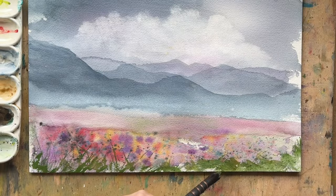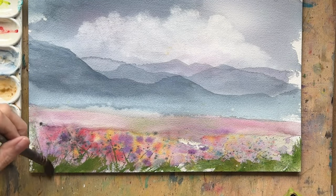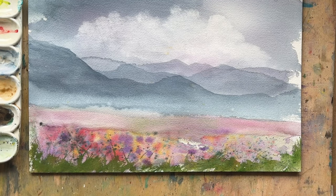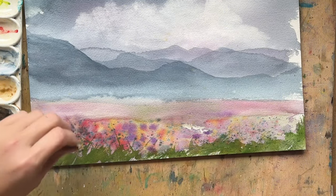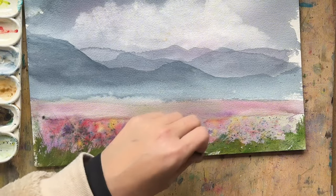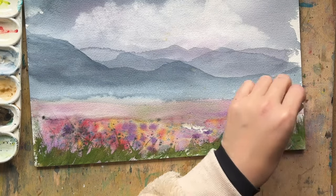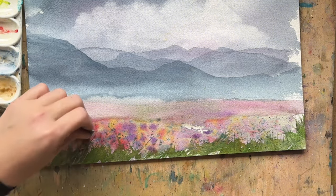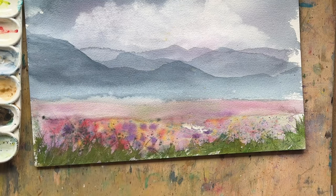Adding a little bit of that raw sienna. Adding some larger patches here of grass. Now I'm just taking a card that was cut into fourths, and I'm just scraping out some of that paint to add some highlights here, creating some texture. With grass, just be sure you are scraping in all different directions.